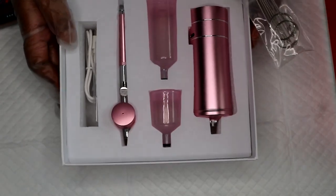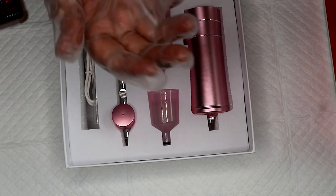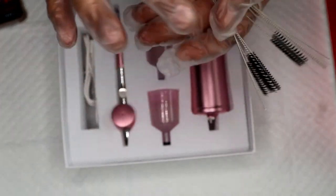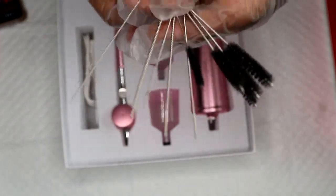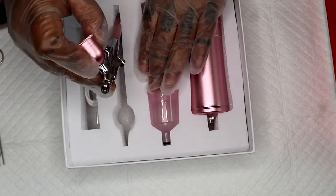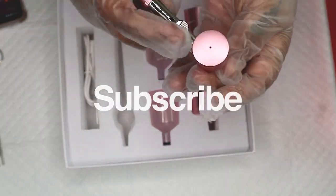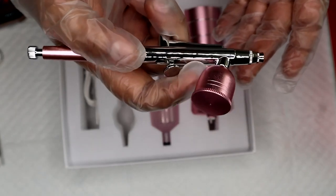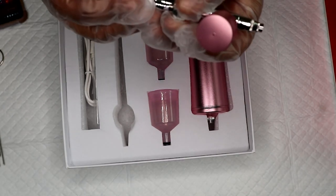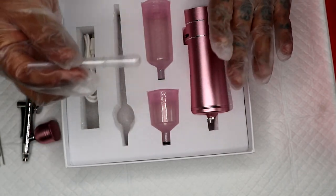So it comes with these rings to clean. I'm pretty sure this would be to clean the gel paint out of it if you need to. Okay, the rings. All right. Now this is the handheld piece. This is so cute. I guess you kind of just like. Ooh. Okay. I really like how it works.